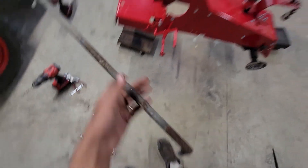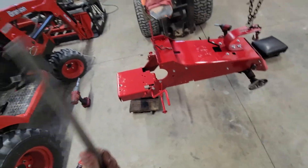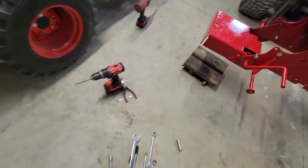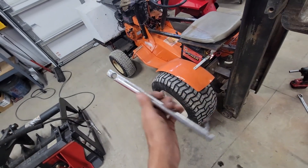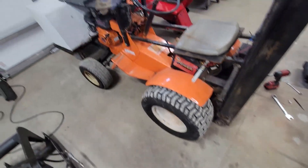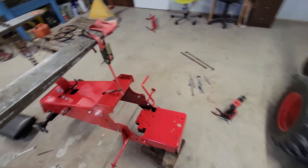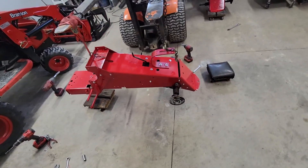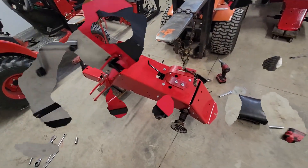I found this one which I thought was off another custom, but it's too long so it must be off something else. Here's another tie rod end I had to drill out. These tractors are in pretty bad shape. The tie rod I actually found upstairs in the parts department — it was basically brand new, had both little rubber boots on the ends and everything, so that was a good find. I'm going to get this one pretty much looking like that one and come back to show you.